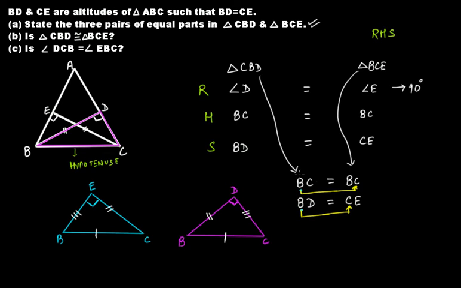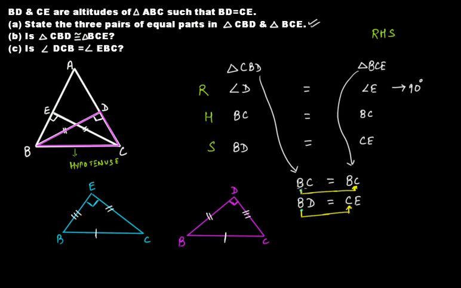Okay. So the quickest way is just write two pairs of equal sides, but always write in a way that the sides of the same triangle fall on the same side. Like in this case, I have taken this triangle CBD as the LHS. So on the left hand side is triangle CBD and on the right hand side is this triangle BCE, right? Now this B and C are corresponding vertices.